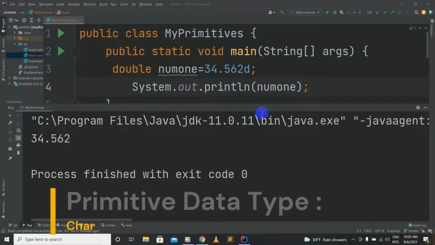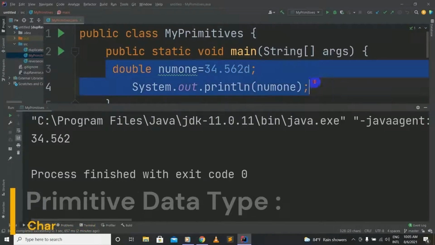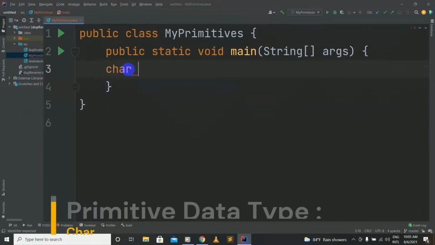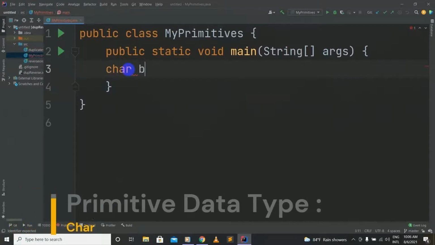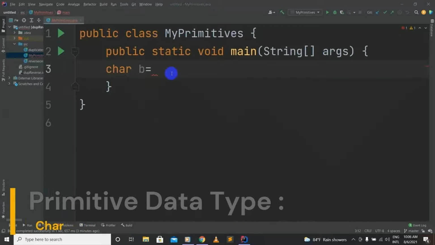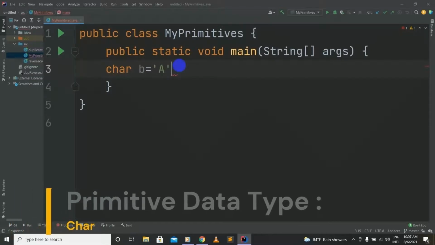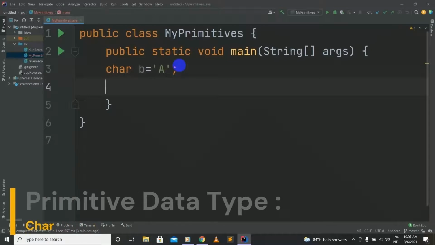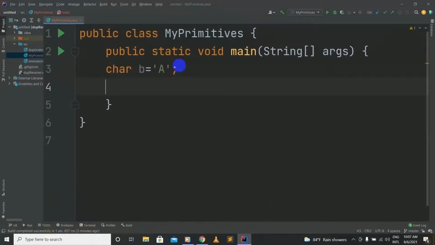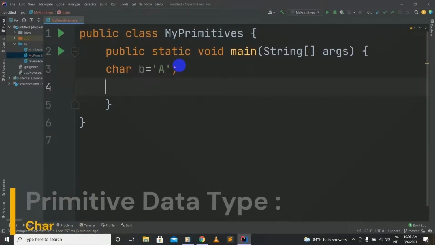Next up is the char data type. Let's see an example of a char data type. First of all, we remove all this code and close the console. Next, we type char and a name for the char value, which will be b, and single quotes a. We declare our first char value named b. What do you think that char values represent? Well, if you don't know, I will tell you. A char value represents an ASCII value in Java. It can be only one value.